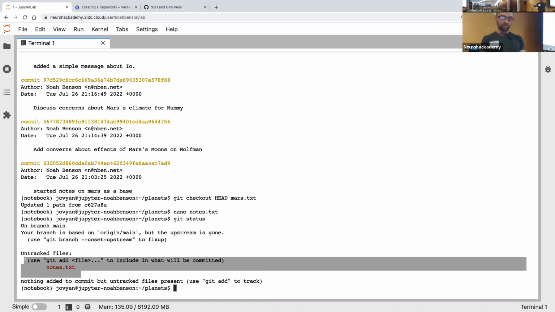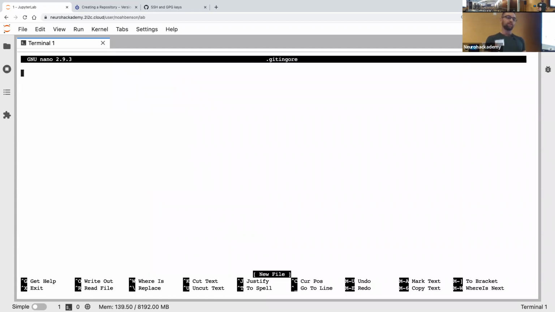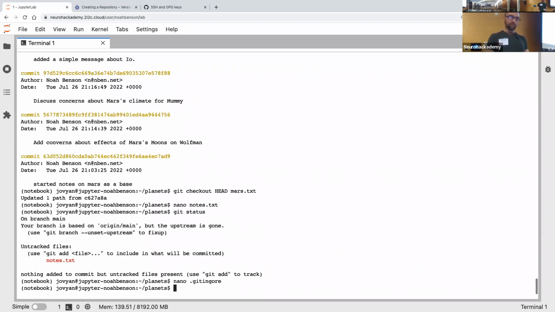To do that, we're going to open a file called .gitignore. Notice this is a file that starts with a dot, so it will be a hidden file in this directory. I'm just going to put notes.txt. I just want it to ignore notes.txt. And I'm going to push Control-O to save it, Control-X to exit.